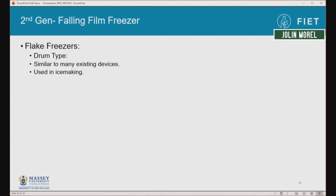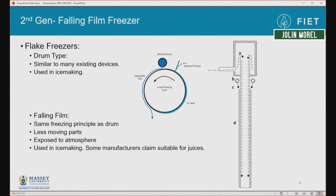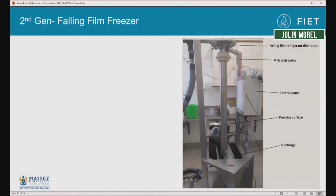So we moved away from this onto our falling film plate freezer. And this is adapting some equipment that's used in the ice making industry. So basically the idea is we have a cooled surface which we spray or distribute the milk onto. It would freeze onto the surface, and it could then be removed by either a scraper or by adding a little bit of heat to melt back a bit and have it all fall off.